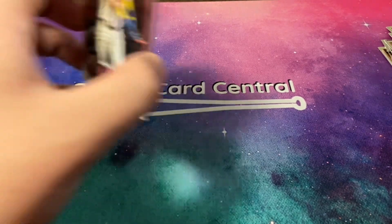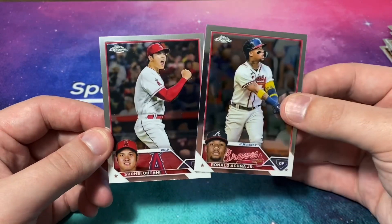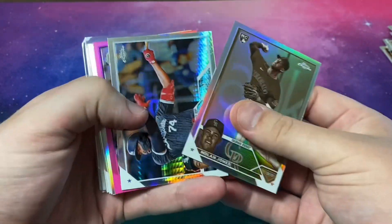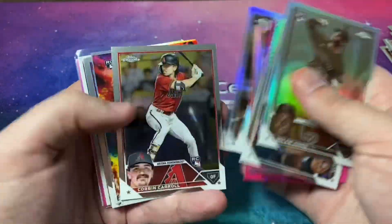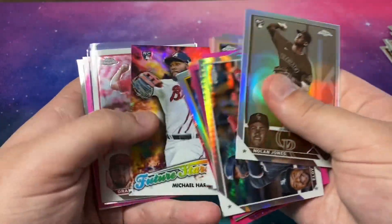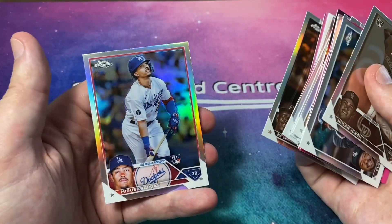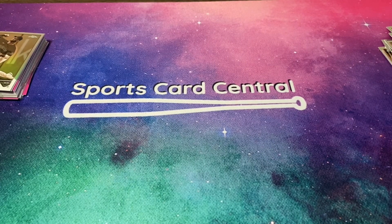That was pretty good — I'm definitely happy with that, it met my high expectations overall. We had two potential MVP winners at $20 a piece if they both win. To recap the nice pulls: Jake McCarthy numbered to 350, Nolan Jones sepia, Corbin Carroll refractor, Michael Harris future stars, on-card auto of Graham Ashcraft, and Miguel Vargas refractor — that was solid. I'll be doing Shorts so check those out if you want to see one pack per day. Appreciate y'all for tuning in, I'll see you on the next one — peace!